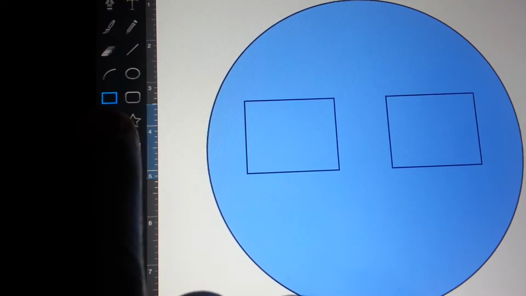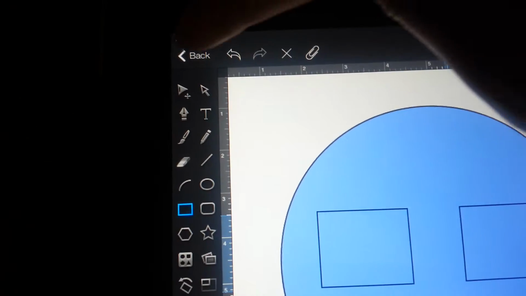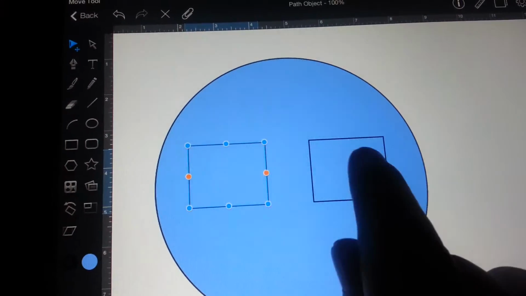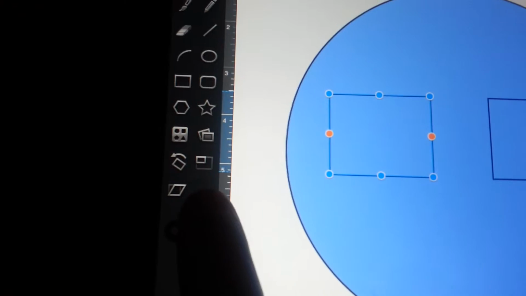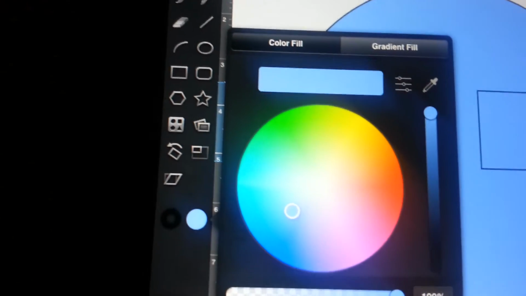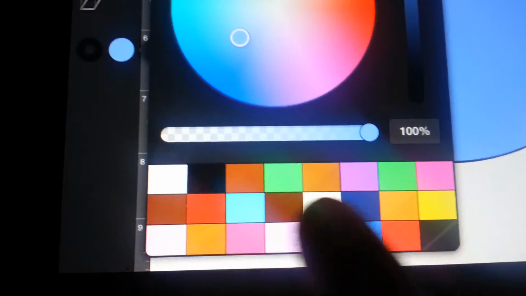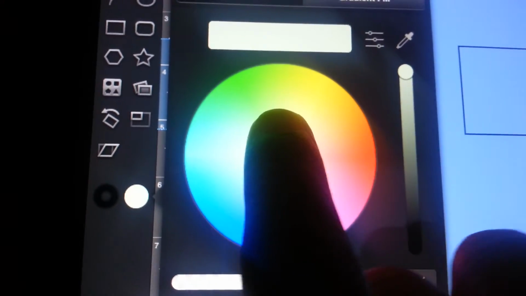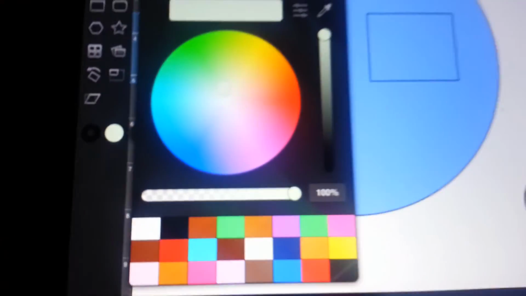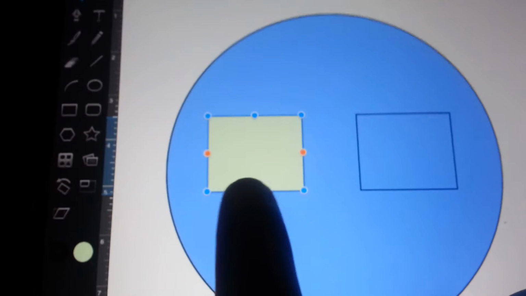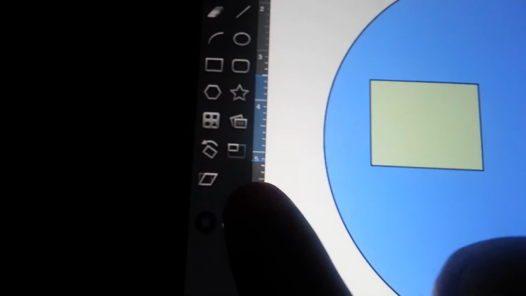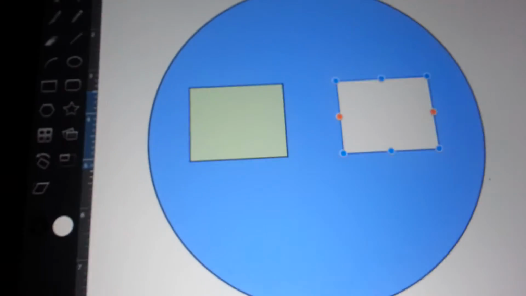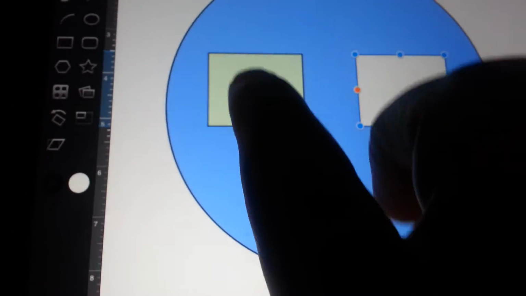You're going to get out of that square tool and go back on your first arrow here, highlight it, and you're going to click on either one of these to change the color. Okay, I'm going to change this to white. So touch my color palette, and I already have select colors below here on my color palette, or I can just simply touch anywhere here where it's a light color or white, or here, deactivate, and it should be a lighter color. Same here. I'm going to touch my color wheel, pop open that color wheel, turn it to white, and deactivate. So see, that's how you change the colors for each geometrical shape.